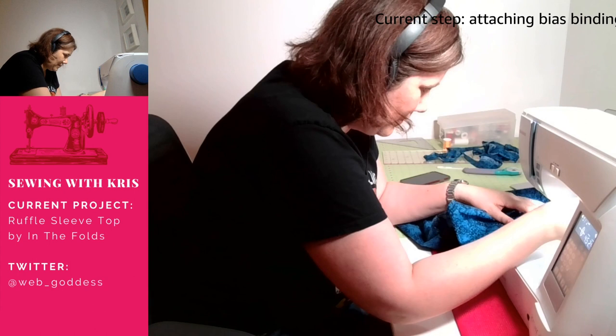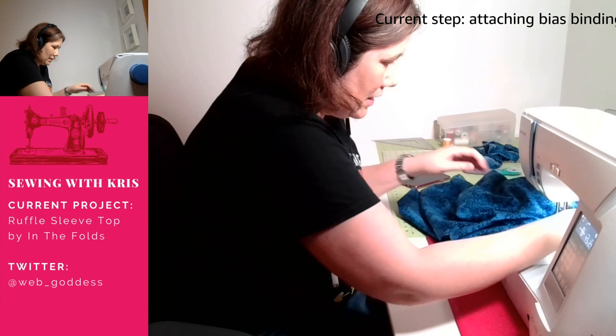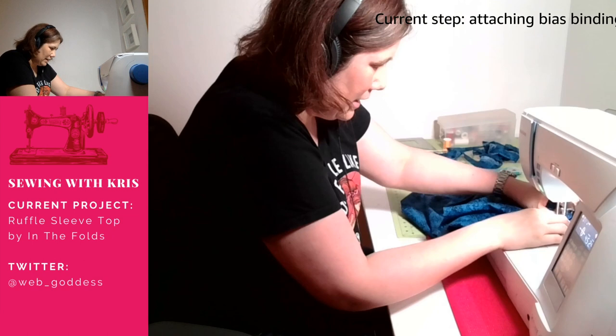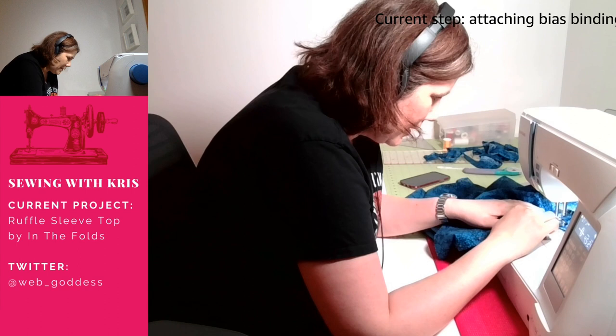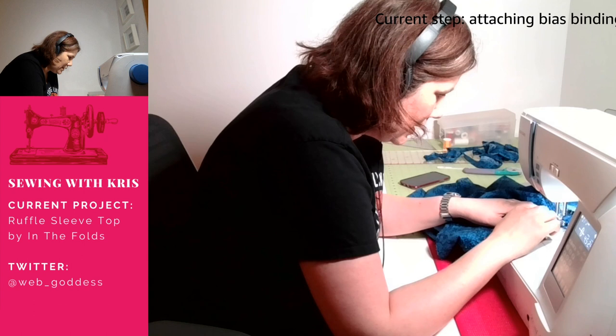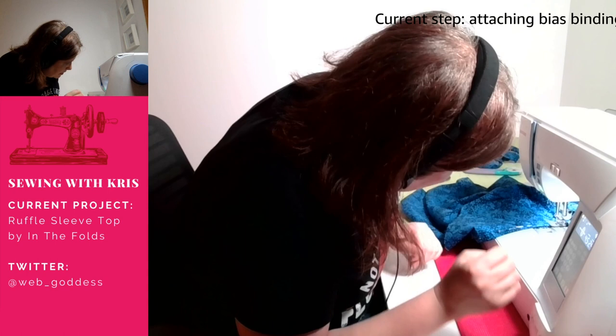Foot goes back. Maybe I wanted to go one more stitch. Maybe I'll go one more stitch before I pivot, just manually go one more. Okay. And now I'll pivot. And now I can pull that pin out. And I think we're good. I guess I'll only know for sure once I pull it off. But okay, now I'm going back up the other side of the V-neck. Looks pretty good. Looks pretty good. It's all about that V.